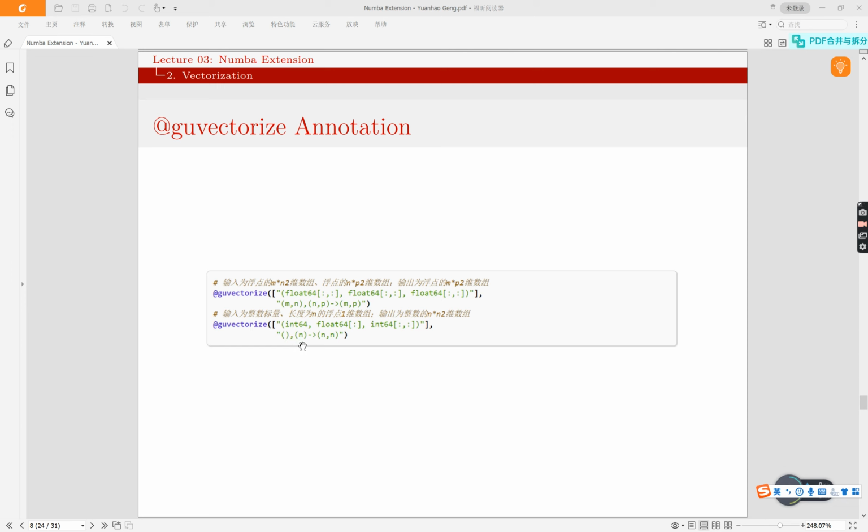There are some more complicated annotations which are more useful.